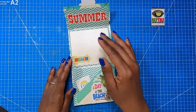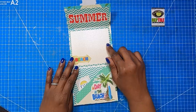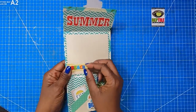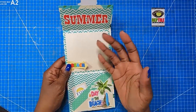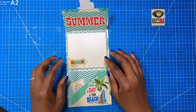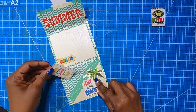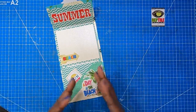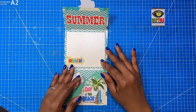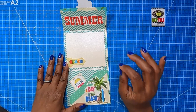Basically what you can do with this is you can decorate it however you want for any season, any reason, any gender. And then you can place a mat here in the center for a photograph or for a message. And what I did on mine was I used this sticker, but I didn't put it down all the way. So that if I do put a photo here, I can tuck it in behind this and then I can put that down. Then here at the bottom, I have a sweet little pocket, and in that pocket, we can tuck little stickers or journaling cards or even a small mini note card. Completely up to you how you choose to do yours. But I think this is such a sweet and simple little way of just dropping something in the mail to someone to brighten their day.